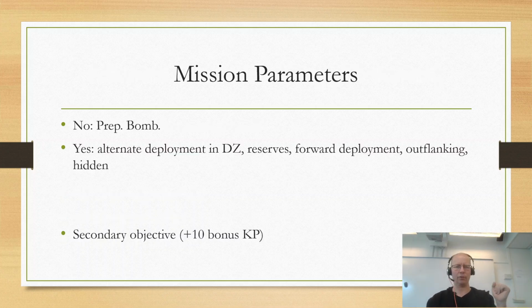Mission parameters. There's no preparatory bombardment. You do get alternate deployment in your deployment zone, which means that the defender will set up the first unit, then the attacker, then the defender, then the attacker, which benefits armies that have more units than the opponent because they can counter deploy, right? You can also hold something back in reserve if you want to. You can do forward deployment, you can do outflanking, and you can deploy hidden. So I think you should always, if you can, deploy everything hidden because it doubles your cover bonus, right?